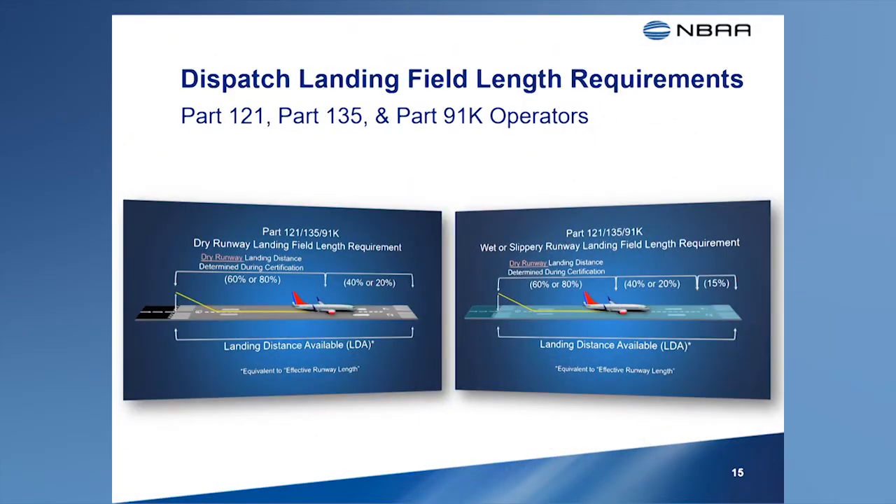The rules for flights conducted under Part 121, Part 135, and Part 91K ensure that the airplanes arrive at a landing weight at which they can stop within 60% of the runway length available for landing. The landing distances used for this determination are based on the dry runway landing distance determined during certification. This leaves as much as 40% of the runway still available for variables not considered during certification, or to help account for unforeseen changes occurring while en route. The length of runway needed to meet this requirement is often referred to as the factored landing distance. Also, if the destination airport's runway is forecast to be wet or slippery at the planned time of arrival, then the factored landing distance must be increased by an additional 15%.